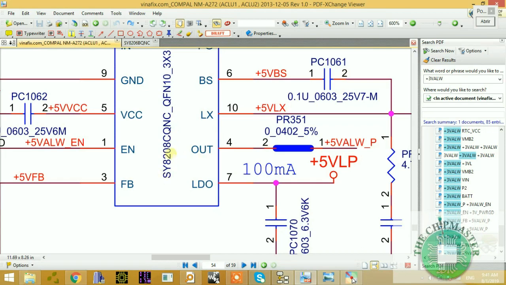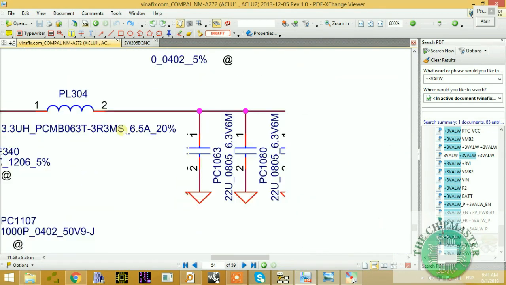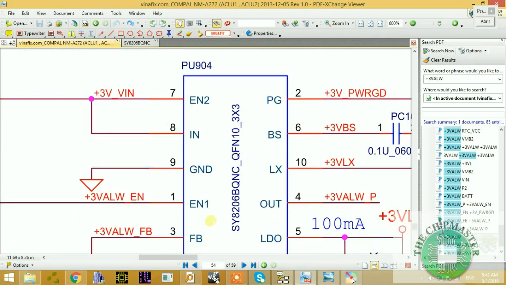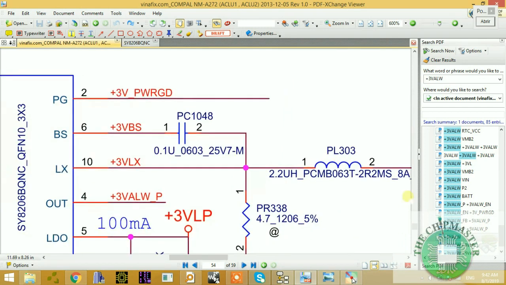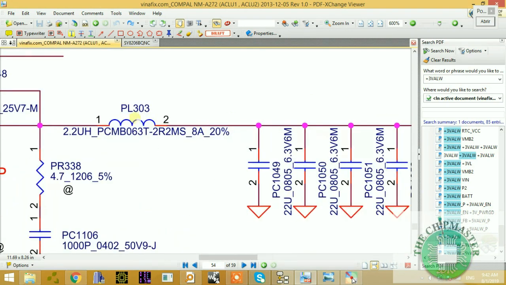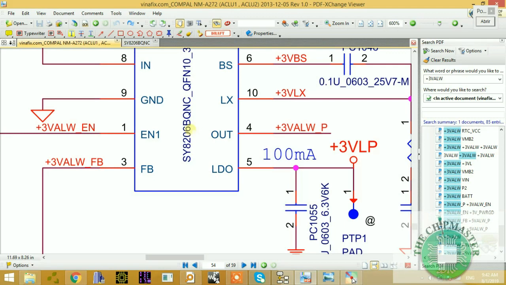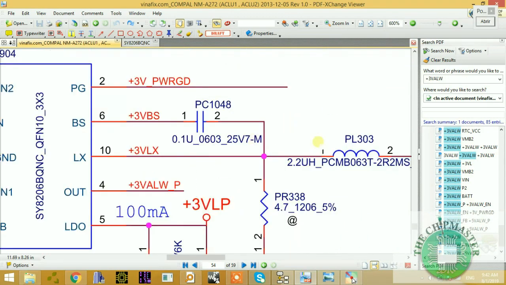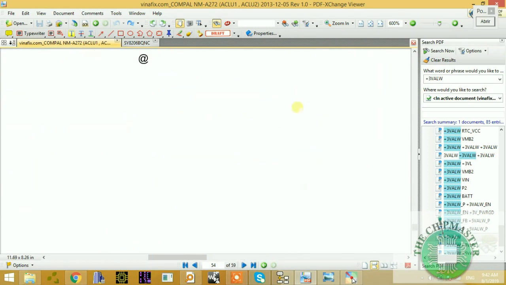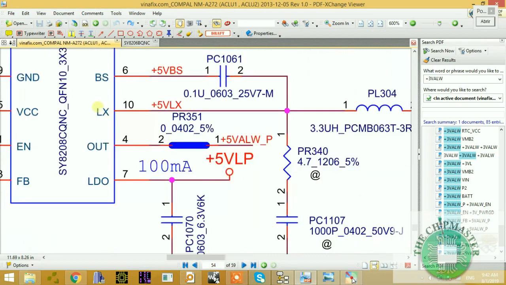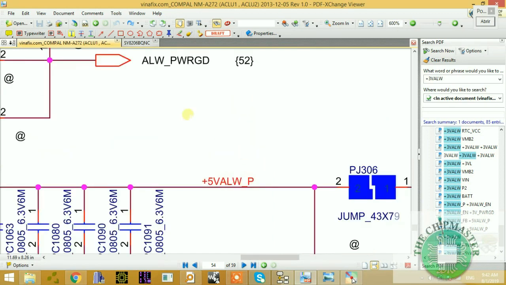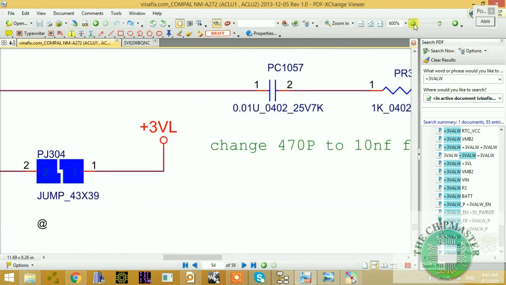The SY8208C is outputting 5 volts always, and the SY8206B QNC is outputting 3 volts. So as you can see, it's 2 different voltages coming out. It's 2 different chips, so you can't swap them. You can't put an 8208C here and expect it to work, because that one outputs 5 volts, and this part is configured to output 3 volts. And you can't put the SY8206B there and expect it to output 5 volts. It won't work. I've tried it and it didn't work. So bear that in mind.